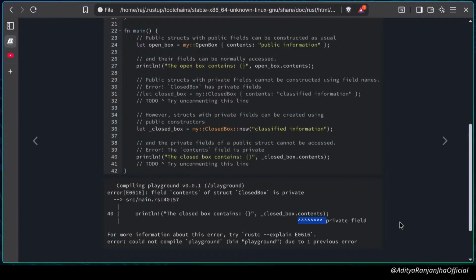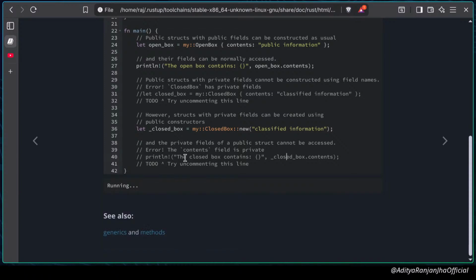But we still don't know what to make public and what not to make public. Why should we call it like this? Why can't we do it some other way? And if we have not made it public, why would we access it outside of its module or something like that? So there are many doubts, but right now we are learning bit by bit, small things at a time. And we'll see this moment after a minute or so.